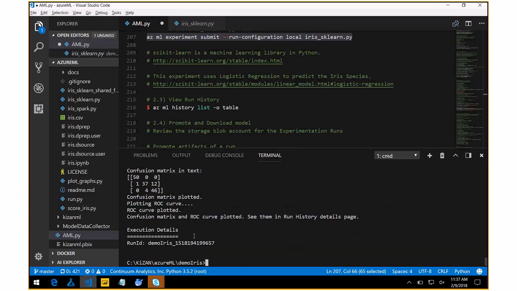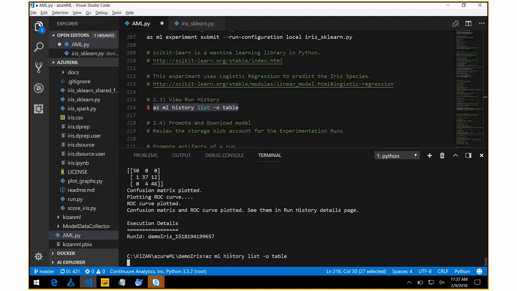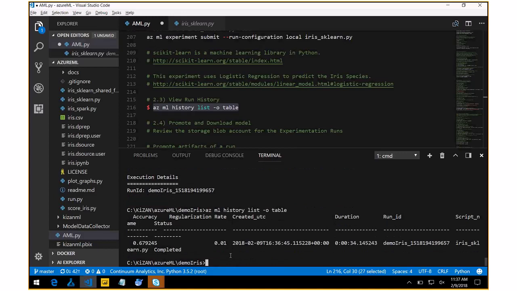Okay, and now that that has completed, let's say we run this multiple times and we're tweaking it and want to see what is the best model that got predicted. So here it gives us our accuracy, the regularization rate, when it was created, how long it took, and the ID.